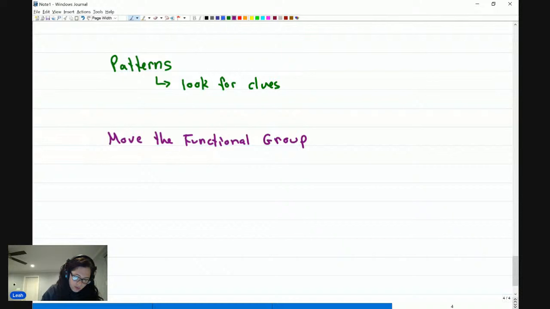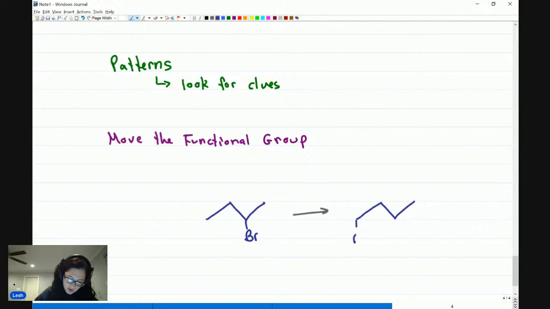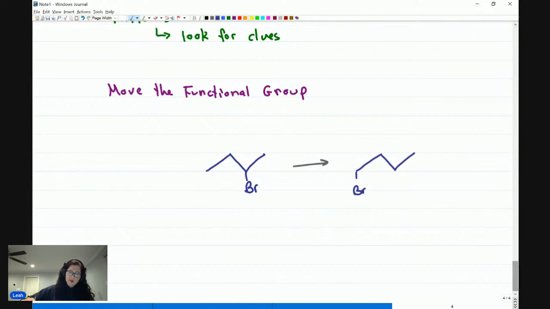So I'll show you a problem. Let me know in the comments if you think this is easy, medium, or hard, where we have a starting molecule with a bromine sitting right there. And somehow, some way, you have to come up with a synthesis to show me how to put the bromine right there. You see this on your exam, you know that you have to move the functional group. Well, first of all, what do you think? Easy, medium, or hard? And how do you even begin?